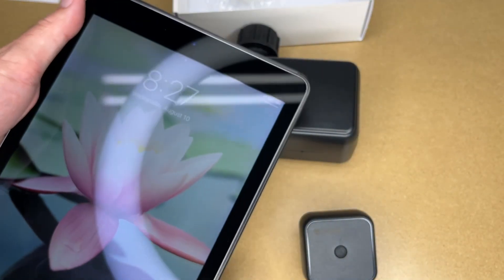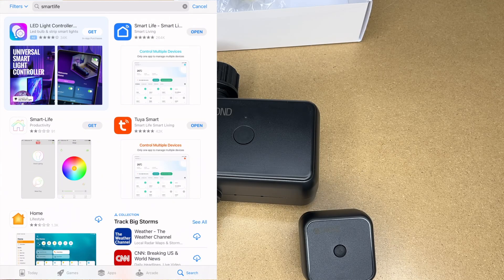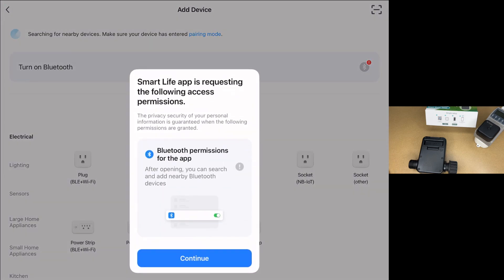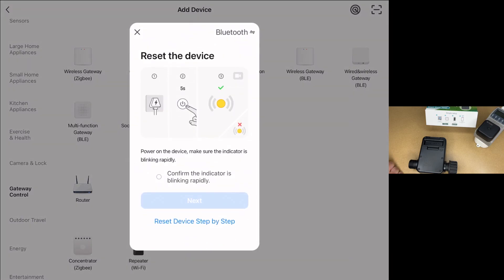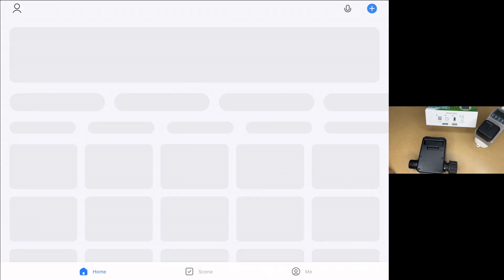So I'm going to install the app. I'm going to do this on my iPad, but you could do this on an Apple or Android phone. You'll go into your app store and look for Smart Life. I already have this downloaded, but if you don't, you can hit Get. If I'm following the instructions on the box, it says download the app, plug in your hub — I've got an outlet here I'll plug into — then insert batteries, and now set up the timer function. I'll hit Add Device. It says Smart Life app is requesting access permissions — I'll hit Continue. It says I want to add gateway control, so I'll tap that — it's socket gateway BLE. It says power on the device and make sure the indicator is blinking rapidly. We can see it blinking here. It says allow Bluetooth permission — I'll go to settings and turn that on. I'll go back to the app and it looks like I need to start over again.